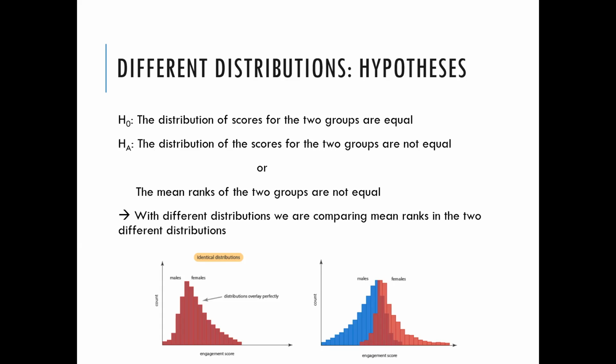So remember, for the t-test, we're actually looking at the mean specifically. For these non-parametric tests, we're just making some broad statement about the distribution. So the distributions are equal, the alternative being the distributions are not equal. So another way of saying this alternative hypothesis is that the mean ranks of the two groups are not equal. So remember, for these non-parametric tests, we convert the scores into a rank, and then we run our analysis on those ranks. And so it's just the mean of those ranks in one group versus the other are not equal.